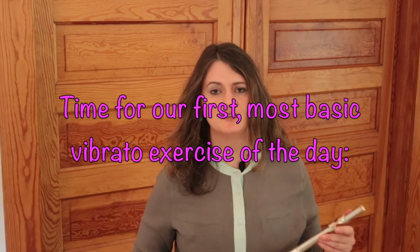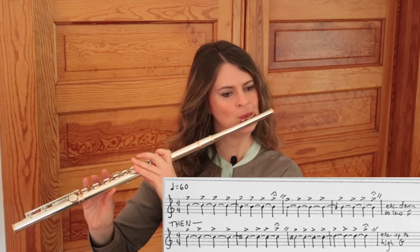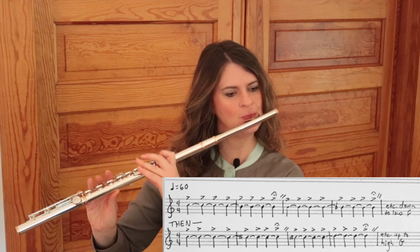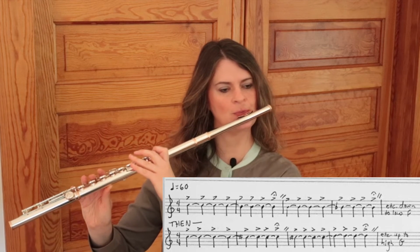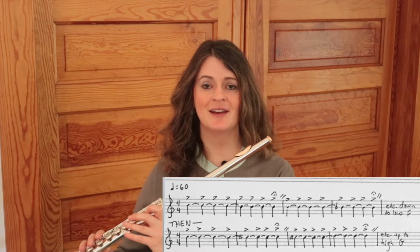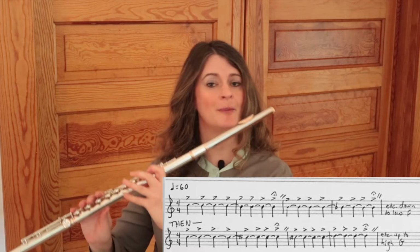This is one that I like to use when students know how to support, to get them to connect their vibrato to support. So I'm going to turn the metronome on to quarter note equals 60, and I'm going to play one vibrato beat per metronome beat, just starting on the C in the staff. Just using tone studies, going down a half step at a time, and I'm saying ha from my low abdominal muscles.